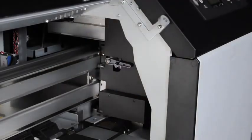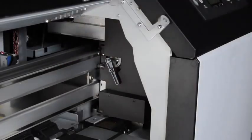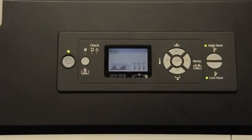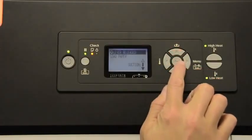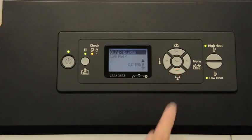By moving the platen gap lever on the side of the GS6000 printhead, this will change the indicator on the LCD screen. In the lower right hand corner, this displays our current temperatures for our default paper setting in our pre, platen, and post heater. With the media lever in the release position, we can use the in-feed and out-feed paper buttons to adjust our suction. We could increase or decrease the suction depending on the thickness or the variety of media that we are currently going to use.